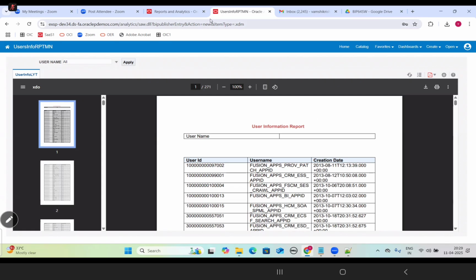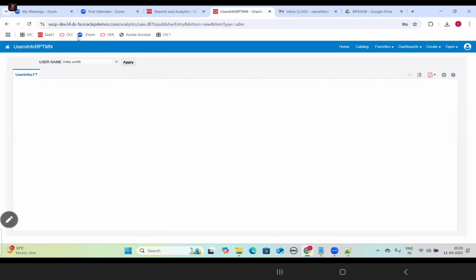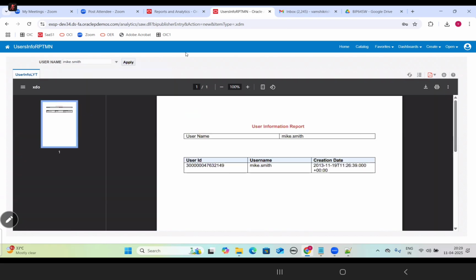Vamshi, one more doubt. Is there any shortcut for remembering the table names from Oracle? You have to go for Fusion Apps OER only. We don't have any shortcuts. No, I don't have anything. If you find anything, you can give us also. Usually we go for Google first, and if it is not found, then we go for the Fusion Apps OER. So OER is the ultimate, guys. Any table we can get there. Okay.